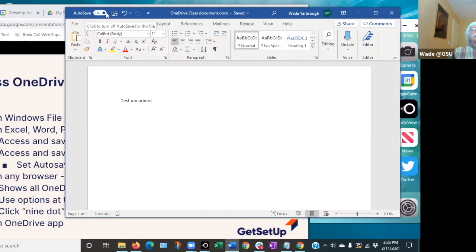One thing that's new with OneDrive is that you can do autosave. And if autosave is on, it automatically saves everything from here on out on OneDrive. So if I add another row, I don't have to hit save. I can go ahead and just close this, and it would have automatically saved it in my OneDrive. If you use Google, Google works the same way. Autosave works if you're using OneDrive. If you're saving it on your local PC, you can't use autosave.